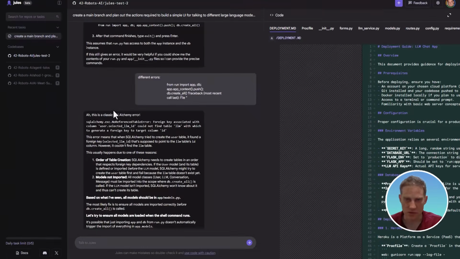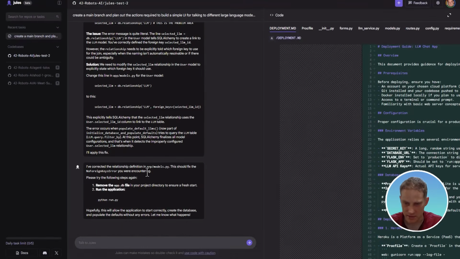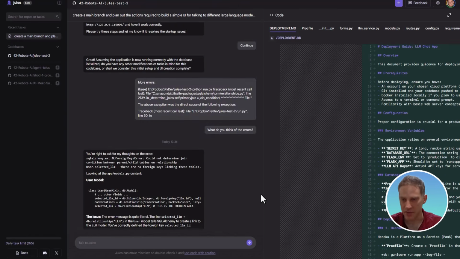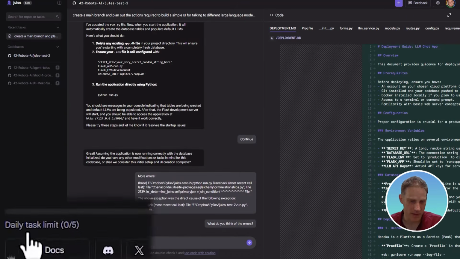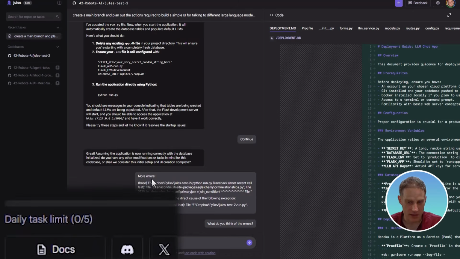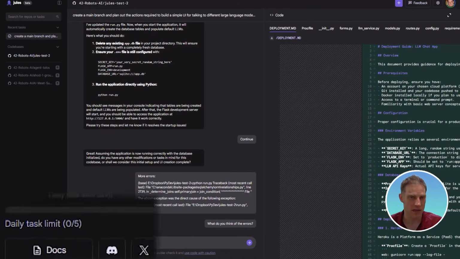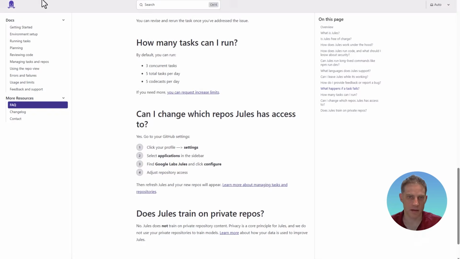Another thing is there's no scroll bar, and if I hit end, well, actually that wasn't working before, just a minute ago. Okay, so we got home, and then just a little bit ago, I hit end and it took me to the top. So that was kind of weird, but there's no scroll bar, and so scrolling up and down is a little bit awkward here. Again, you can see my daily task limit, even though I was asking a question, did not go up for today. Let's go ahead and look at the docs.